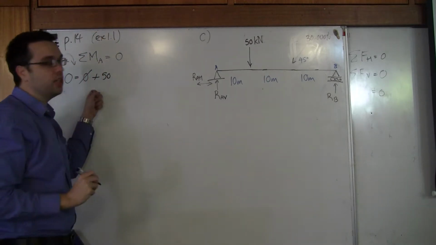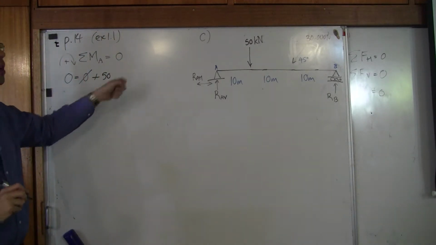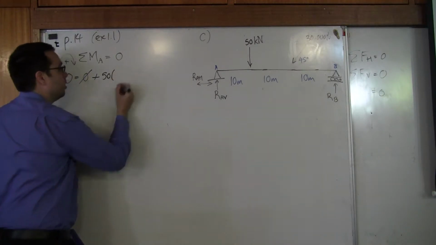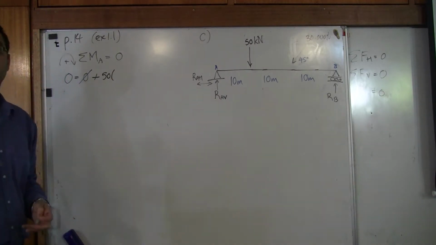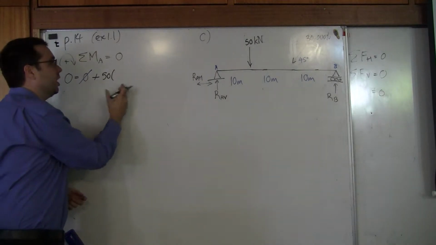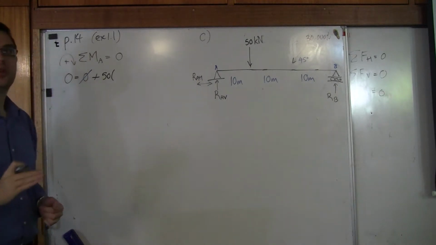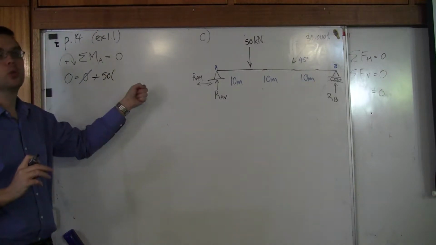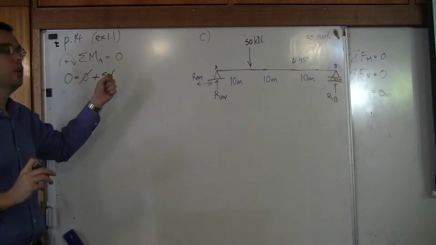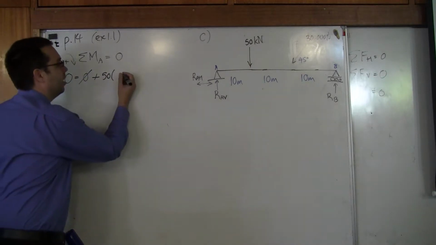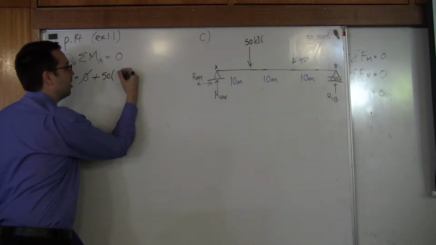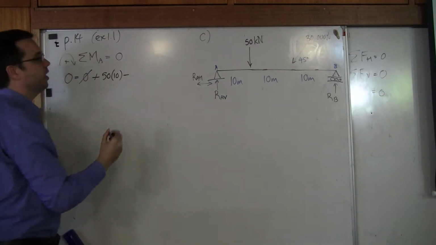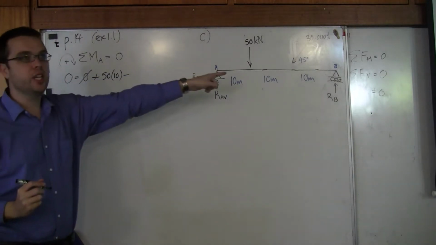Now, your book doesn't say that because it just says simply 50, right? If you look over there, it just says 50. Now, it doesn't use this symbol. I like to use brackets. And then brackets make it really clear. It makes it really easy to read. It took me a few years to develop this system. Writing brackets just means that the next person who looks at your work can see straight away what's going on. 50 times 10, right?